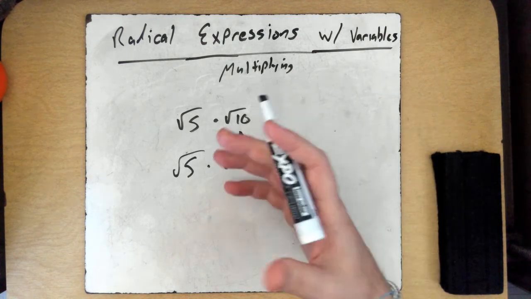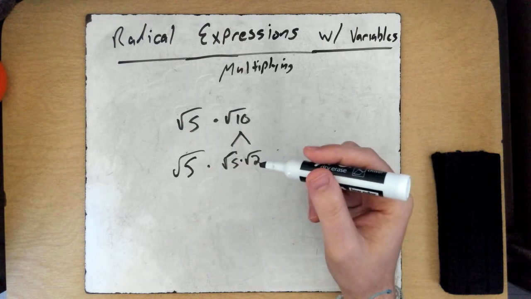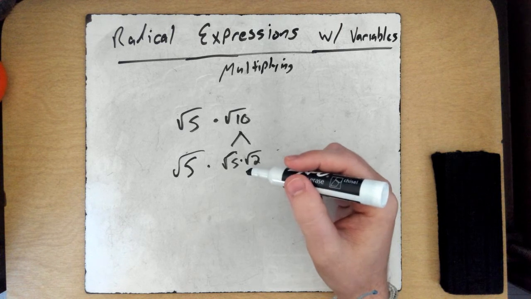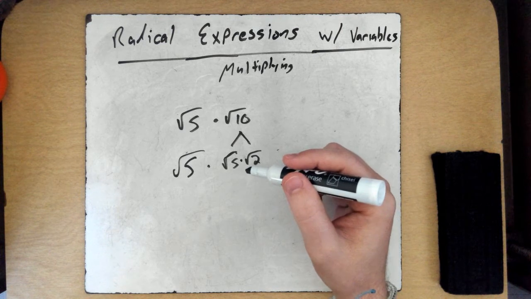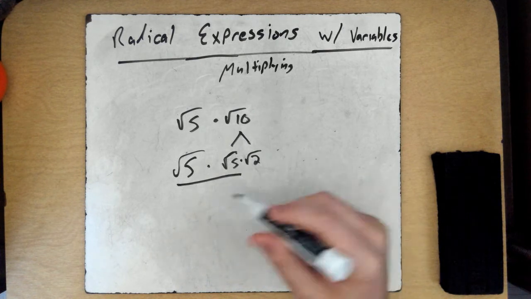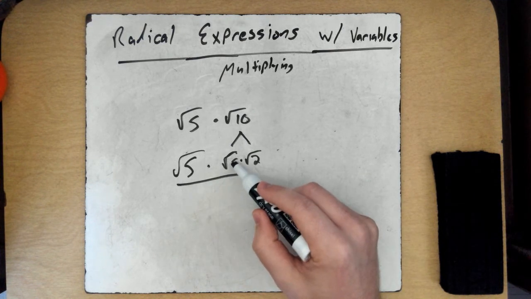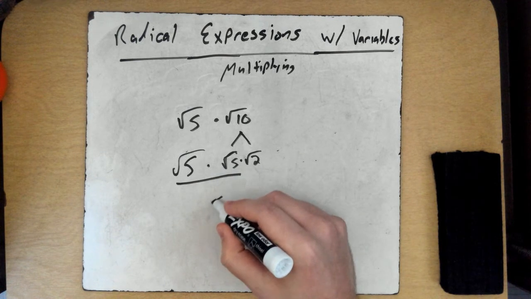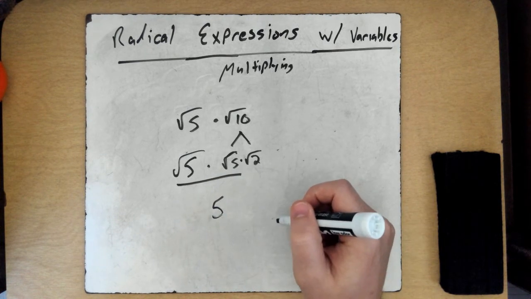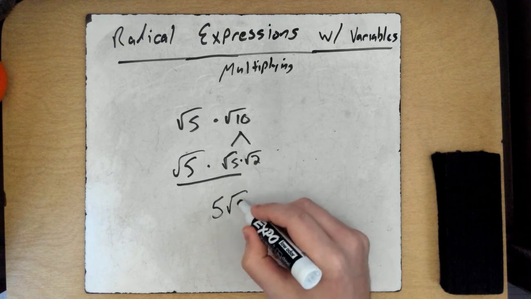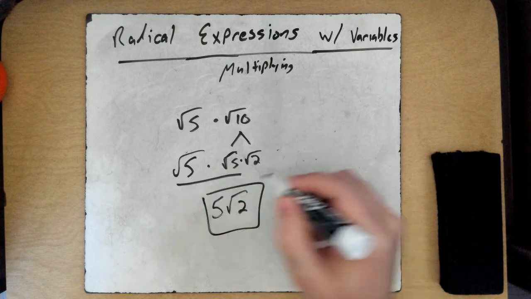Now, remember what I just showed you. If you have the same number, you multiply it, and they both have a radical, that radical gets canceled out. So look right here. You have a square root of 5 times the square root of 5. So we know right there that square root symbol gets canceled out. And what do you have left? The square root of 2 comes down by itself.